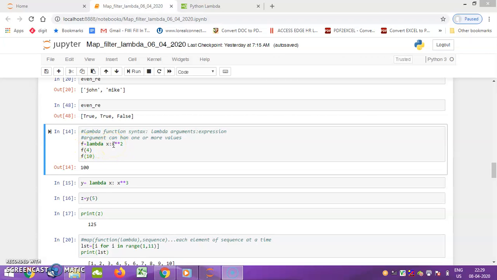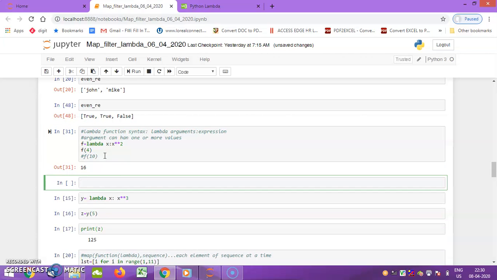So here I have called f of 4. It means 4 is a parameter that we have passed to the lambda function. Then f of 10, where 10 is the argument that we have passed to this function, and I'm getting the result: the result for 4 is 16, and for f of 10 the result is 100.